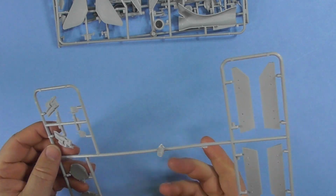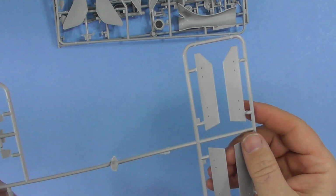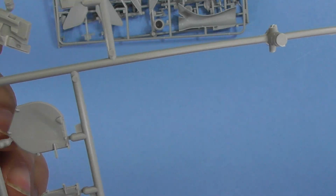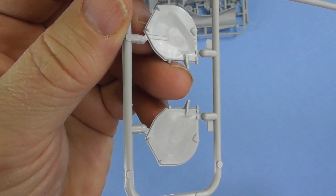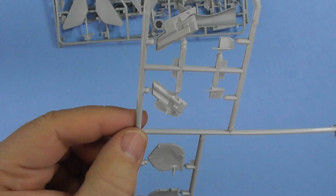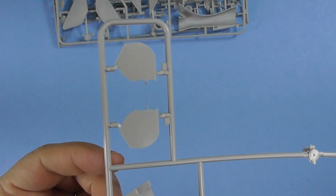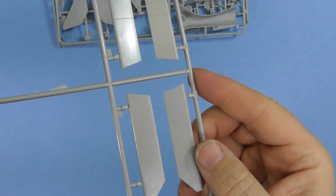These are all clear. These again, these are raised, so you're going to want to clean them up so you get a good tight fit. Show you that. You can see right in there, very center, a very slight ejector pin mark, and those with none. Turn them over. No real detail, but nicely molded. These do have a little bit of detail, and nicely molded.